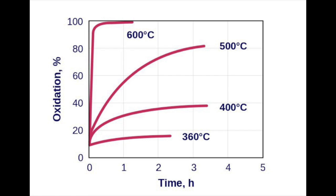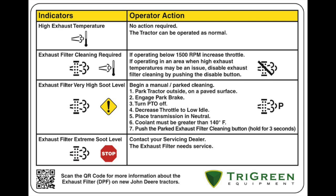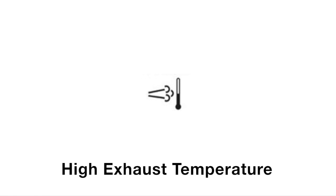This results in a significant percentage of the soot being oxidized from the DPF in passive regeneration. Obviously, not all of our customers can operate their tractors in this temperature range — they will experience active regen more frequently as a direct result. I will now address the symbols related to the DPF that you may see during the operation of your tractor. This is the high exhaust temperature symbol. This will come on when the DPF outlet temperature is approximately 450 degrees Celsius. When the symbol is shown by itself, you are operating the machine with high enough loads and RPMs to enable the soot to be oxidized from the DPF in passive regen. This is the ideal and most fuel efficient way to remove soot from the DPF, and can occur up until the DPF soot percentage reaches 77%.